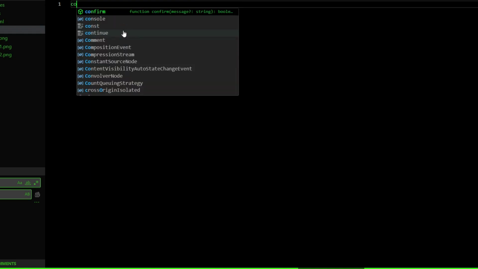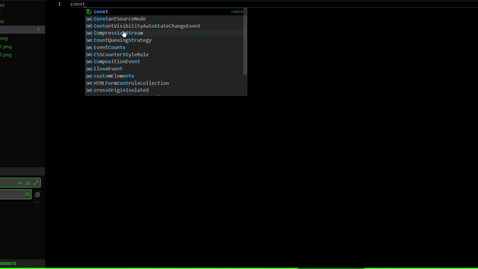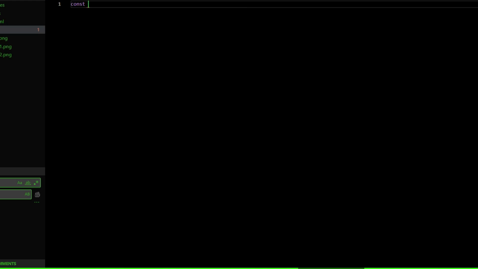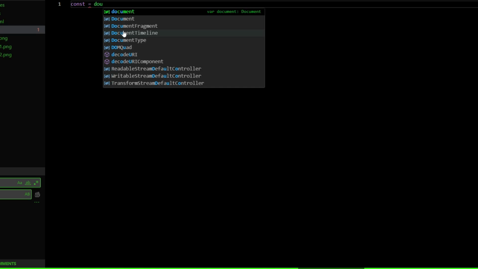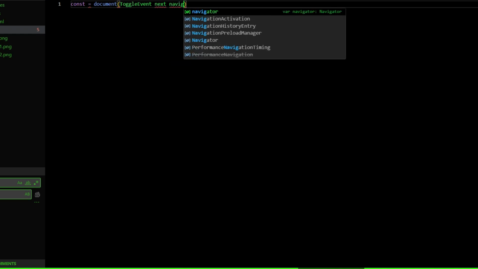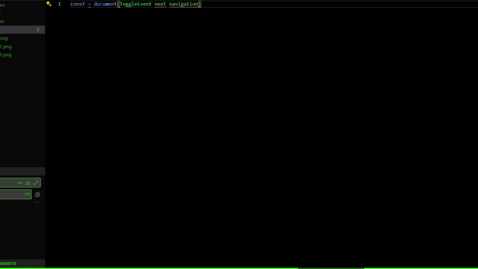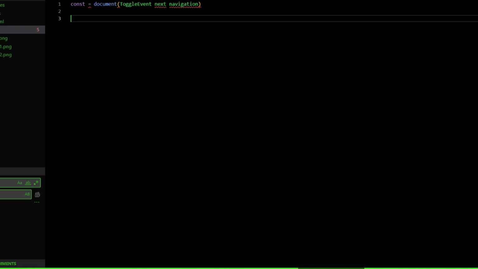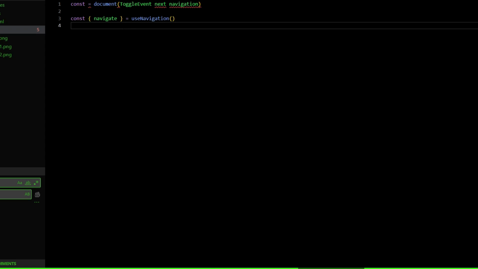First we're going to have const, enter, document, toggle event, next navigation, enter, and we're going to have this if navigation.